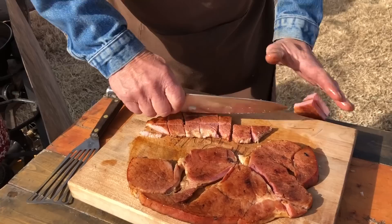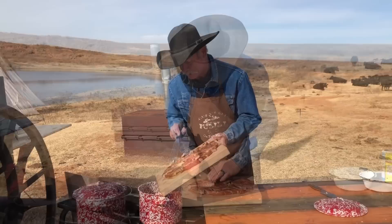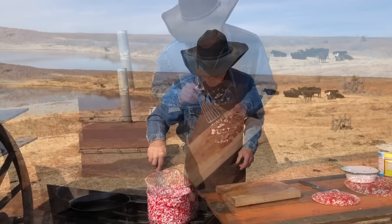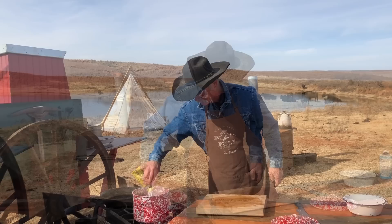That's a pretty good bite for me and the beagle — beagle says if you drop some, it's okay, he'll pick it up. Let's get it all in the pot. Now ham is sort of a salty bite of meat in the first place, so we ain't going to add too much salt to this chicken broth mixture — just a tad — because we will season it to taste right at the end. A little bit of black pepper. Put the lid on it. We've got it on a simmer.